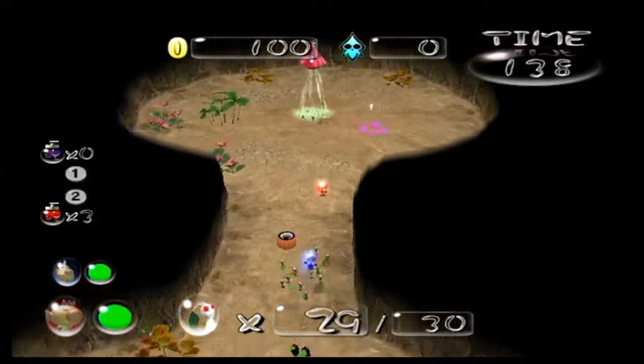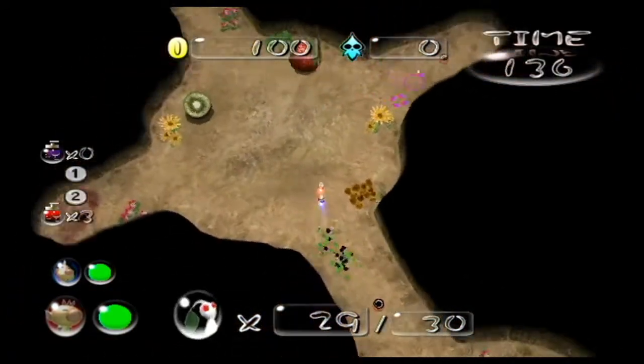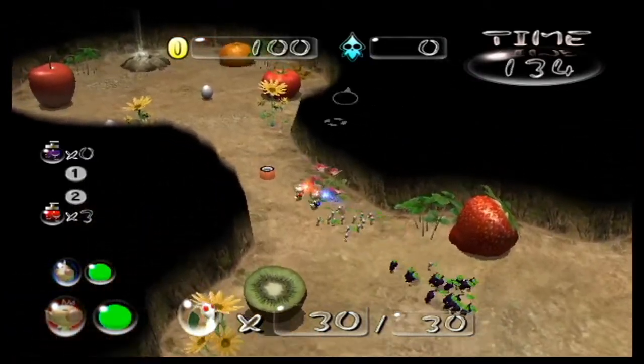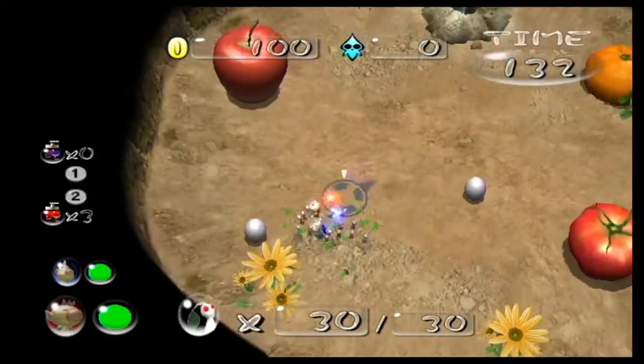I don't remember that prompt appearing every time, if I'm being honest. So next up, we have to carefully make our way over to the exit. Luckily, there isn't too much here. Again, not overly concerned about treasures and high score.